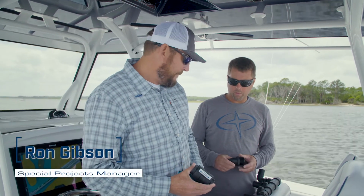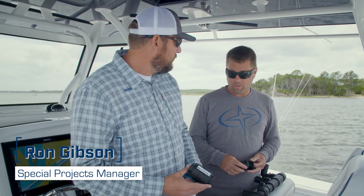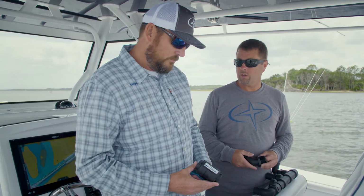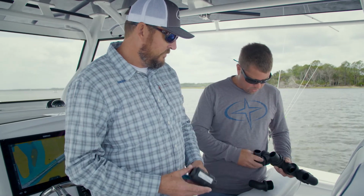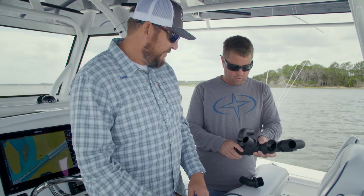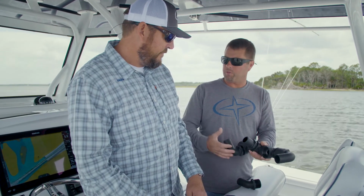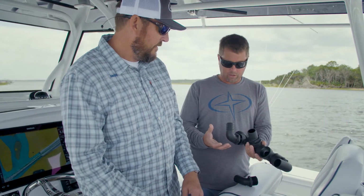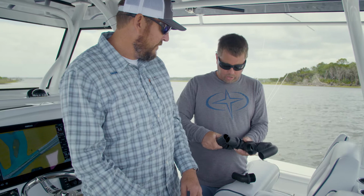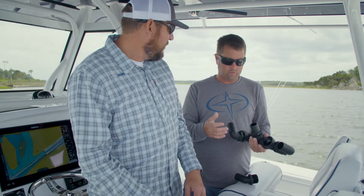Yeah, Matt, a couple of things I really liked about this that I was sold on. For me, one is the NPS, with the straight thread. Love that ability to install something and adjust it to wherever you want it to sit, and not have to worry about a tapered thread and locking that taper all the way down, and you're stuck in the position that it was at. So at least this way gives you an option. You could do it whichever direction, however you need it, because every boat is obviously different.